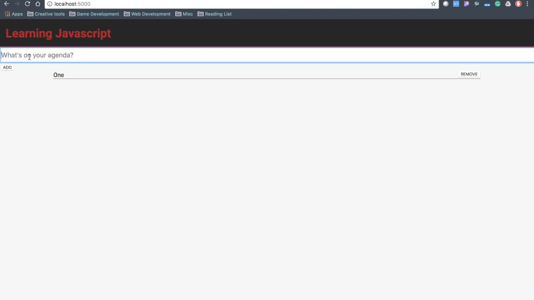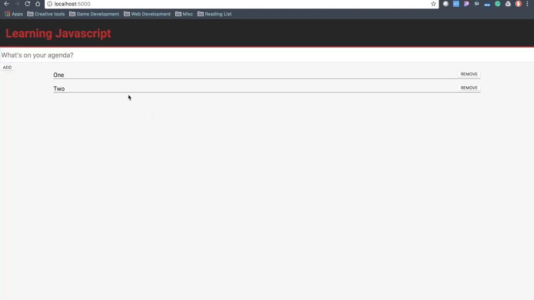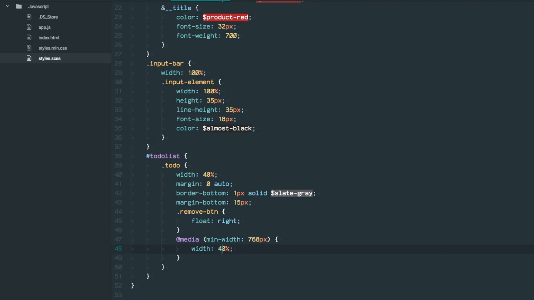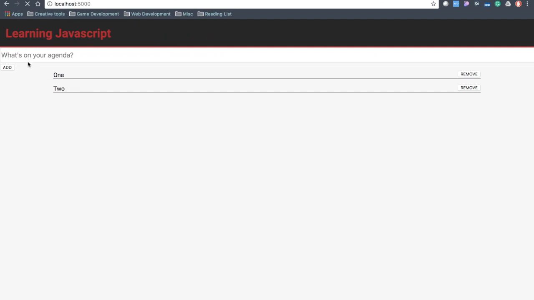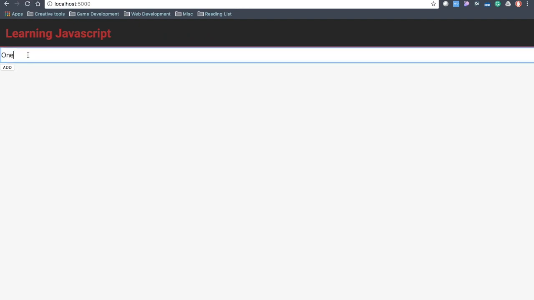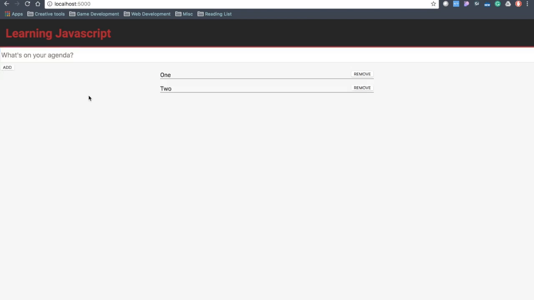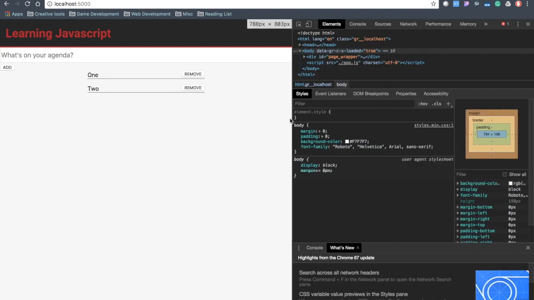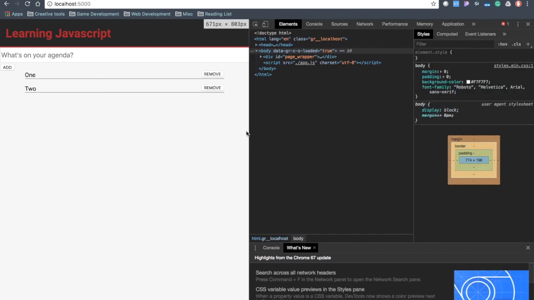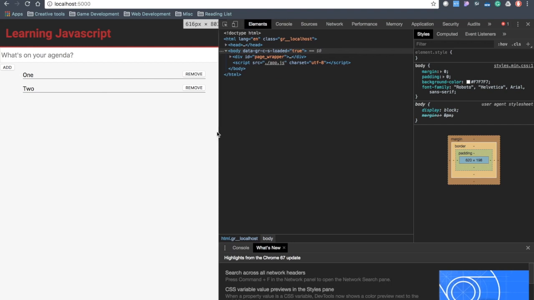That was the wrong way around. 40, 80. So now if we inspect this and we go below 768, it comes back out like that. All right, so there you go.